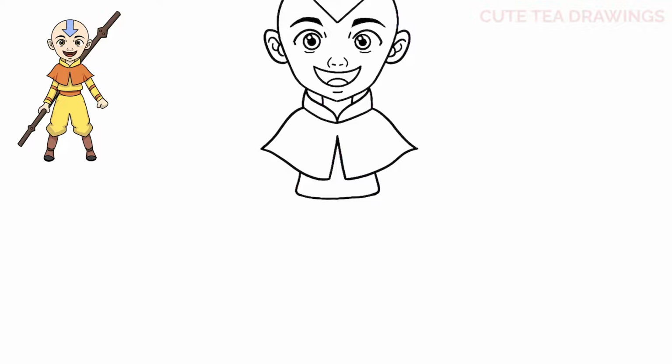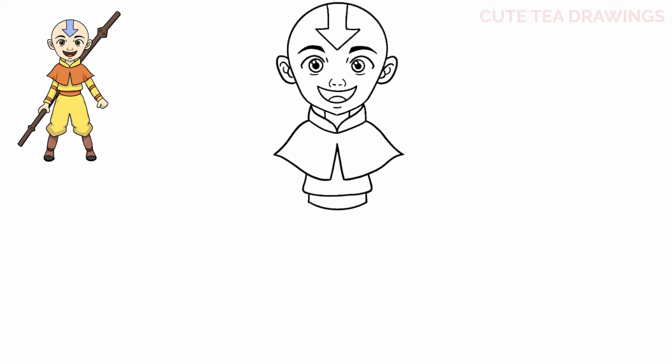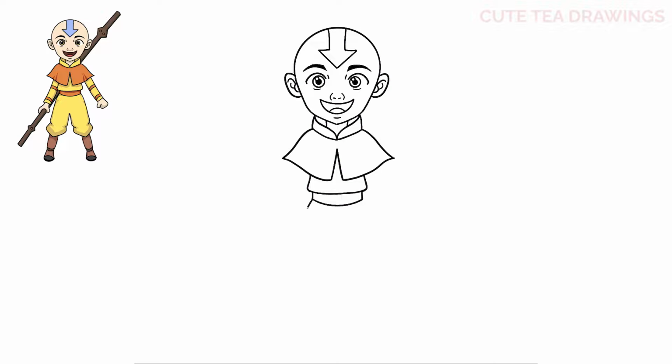Now underneath, for the waistband, let's step in from the sides and let's draw a small line down and another curve at the bottom. Now underneath, we'll start drawing the pants. From the sides, let's bring it down and angle it in at the bottom. Now top to the center and let's draw a V-shaped point up. And again, angles going out from the bottom like this.